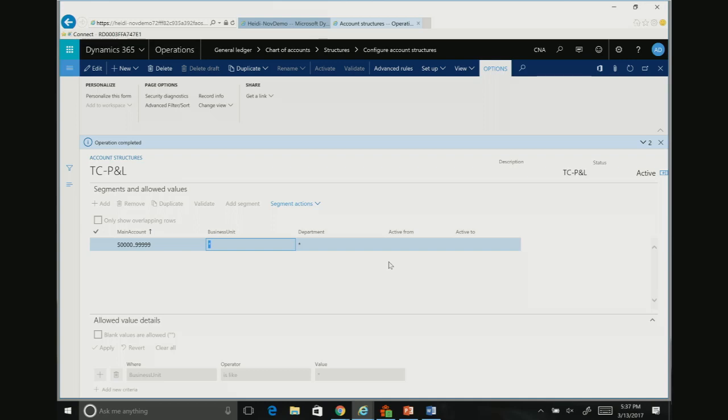Yeah, I don't know that there's been any changes in that regard in Dynamics 365 for operations, so we'll have to follow up on that one specifically. Yes, because it's a big problem that you cannot change an account structure after you have gone live. Good point. Thank you.